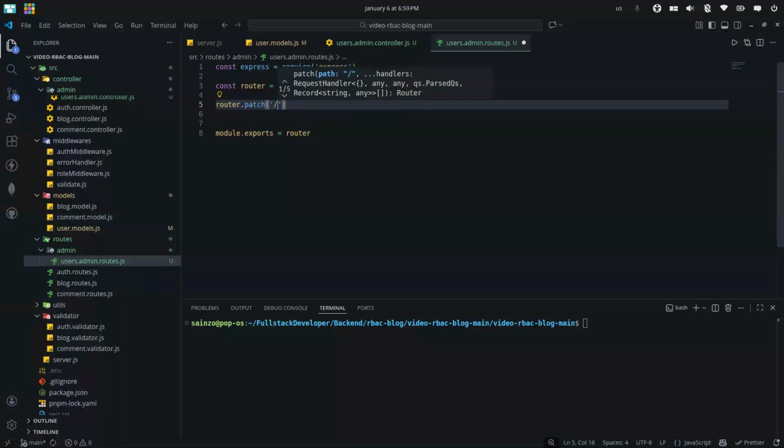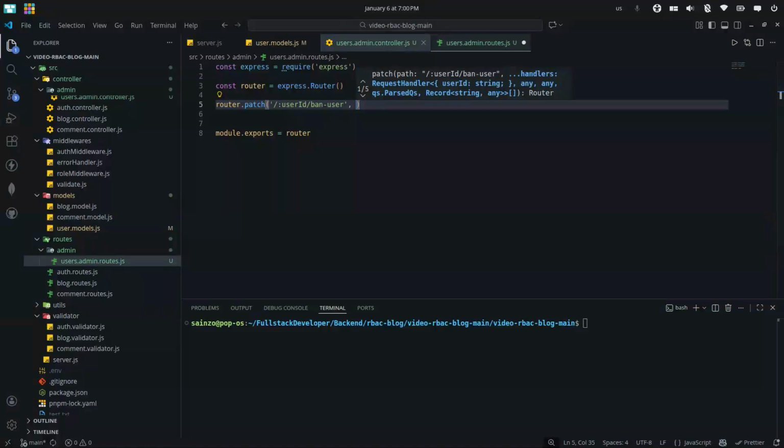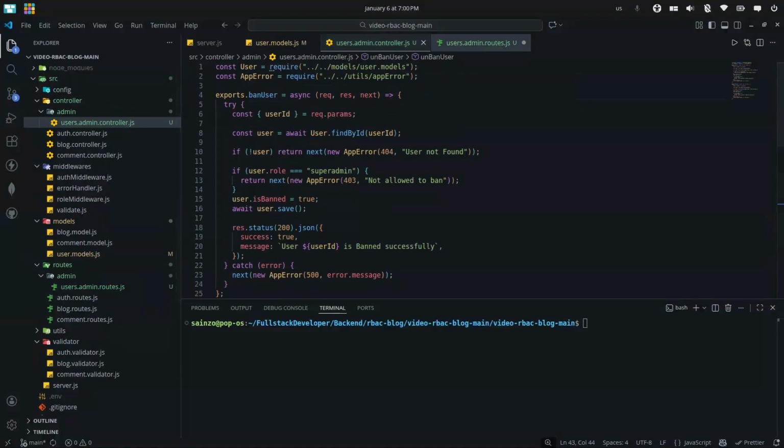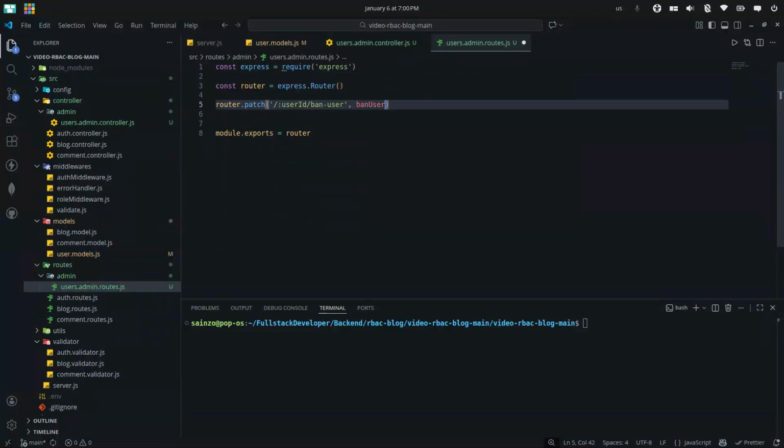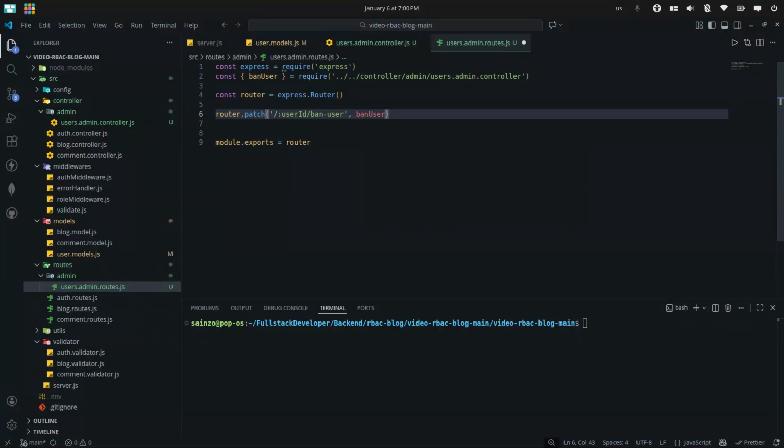Let me do the ban user route. First of all, I have to take the user ID, so it should be userId and ban-user. After that we call the function that we have created, that is banUser.